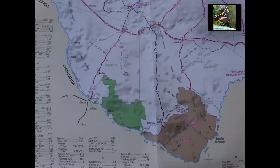So you can see the map here. As you can see, the brown is Big Bend National Park. The green is actually Big Bend Ranch State Park. So there's a significant chunk of preserved land in that part of Texas. But you can see going north along the roads just how far Alpine and Marathon and Fort Davis are. It is definitely one of the most remote national parks in the lower 48, and it definitely takes an effort to get to. But once you're there, it is definitely worth it.